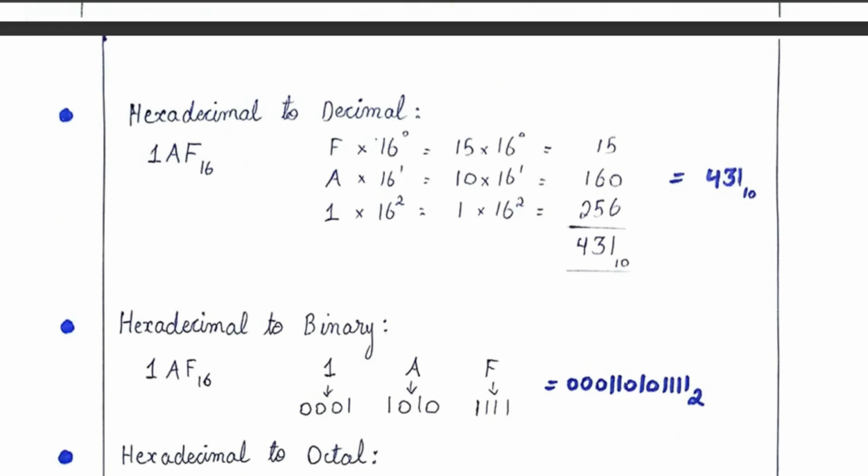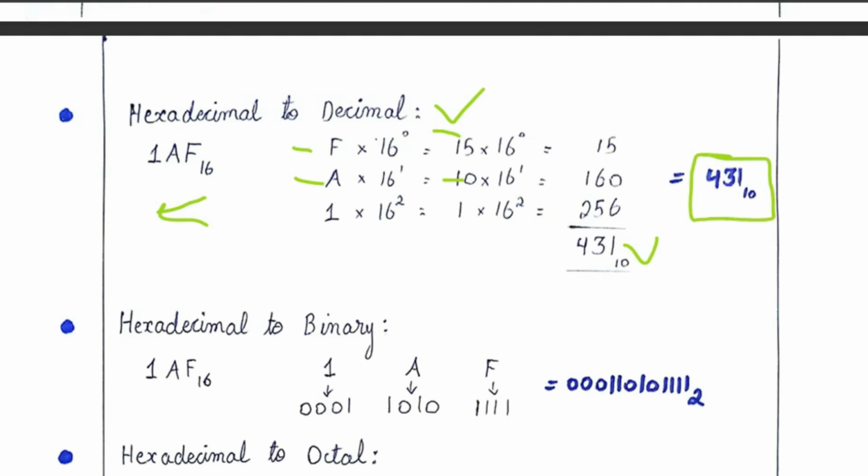To convert a hexadecimal number to a decimal number, we'll take the number from right to left and change the characters into the digits. The decimal number of F is 15, of A it is 10, and we can multiply it with 16 and increment the power of 16 respectively in each step to get a number. When we add these numbers, we'll get a decimal number. In this case it is 431 with the base of 10, which is a decimal number.